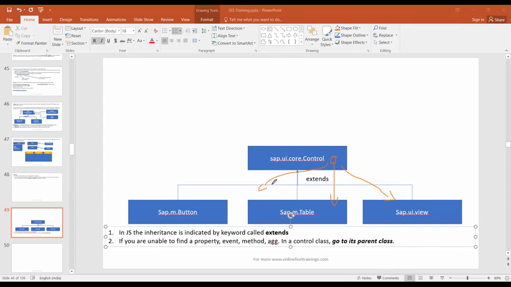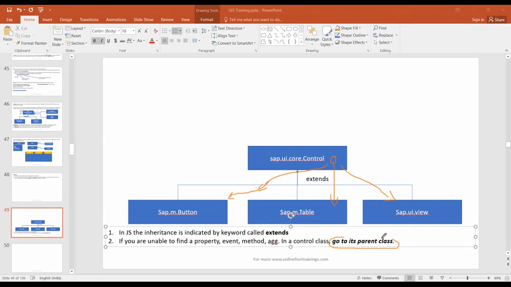Is this clear, everyone? Whatever is there in the parent class gets inherited automatically to the child class. That's the power of inheritance. We saw in the last example of plane, whatever you put in the parent class came to the child classes automatically.